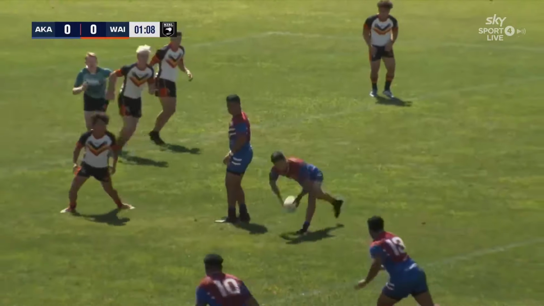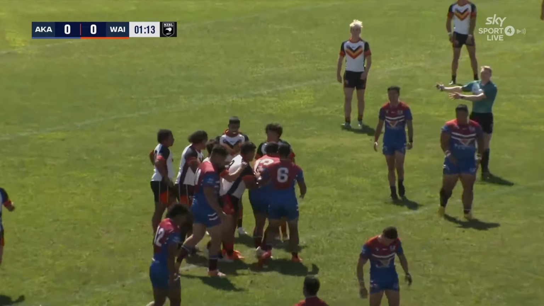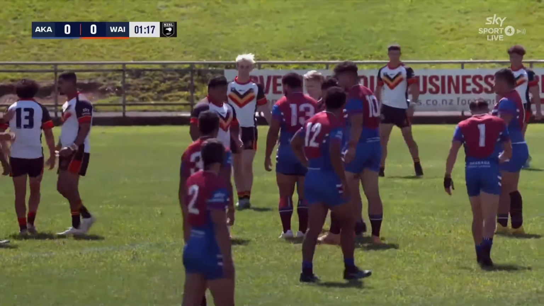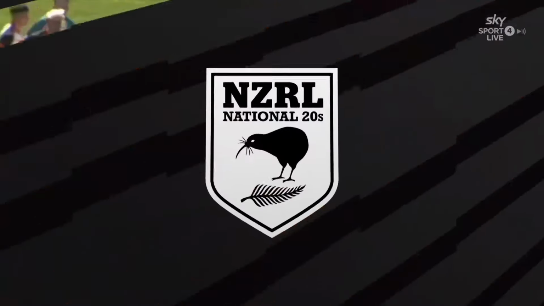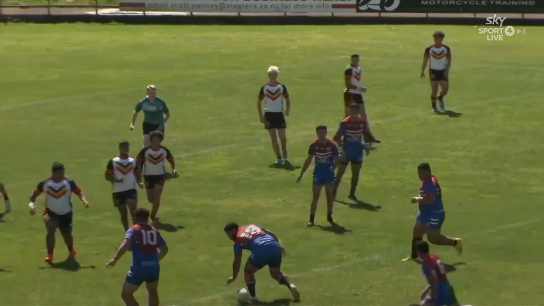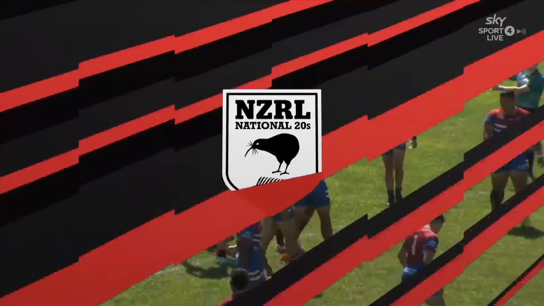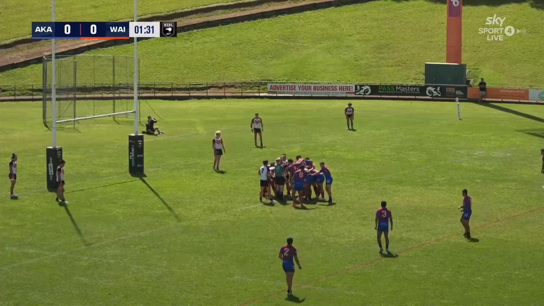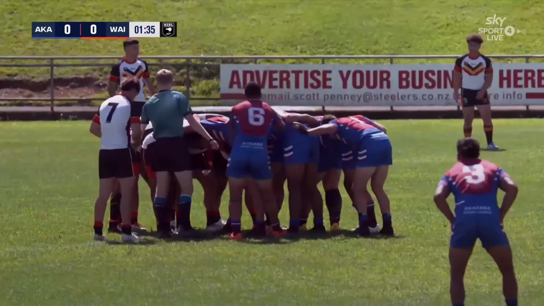Didn't play last week. That's Atai at dummy half. And there's a little drop ball. So it's come courtesy of Daniel Smith there, the captain. So he'll be disappointed with that. He was excellent last week, Daniel Smith. He's so threatening with the ball, and then can also ball play, can also offload. So that's been a welcome relief for the Waikato side after that early error.